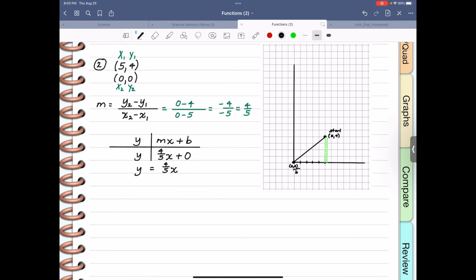So 2 questions to answer here. First of all, what is slope? Slope is 4/5. And then the equation in slope-intercept form is this one. Baby B was 0, so baby B drops out. Catch to this one is that you have to get this right to get this right. So I like to see a graph. It just confirms what I'm doing. I like pictures, especially in geometry.